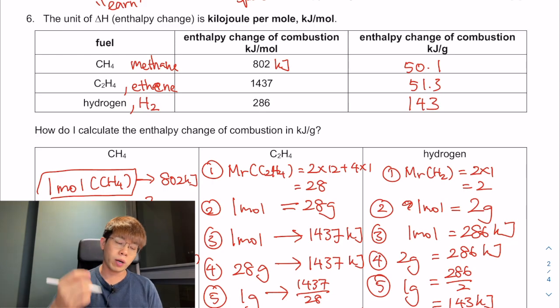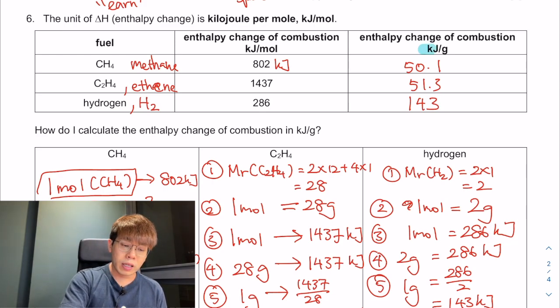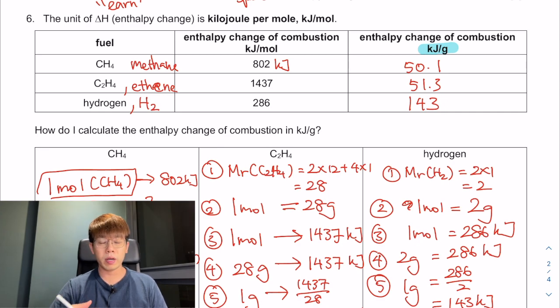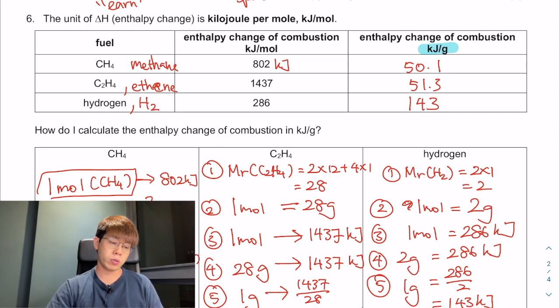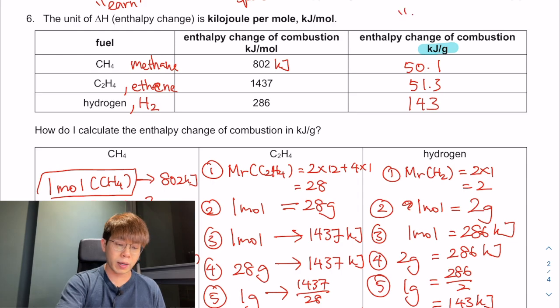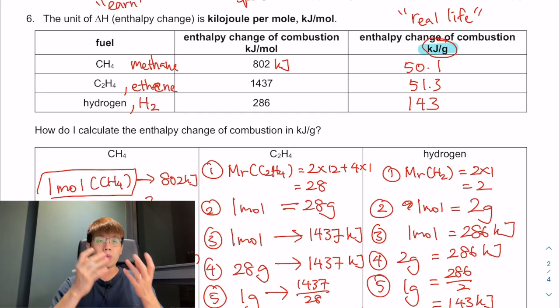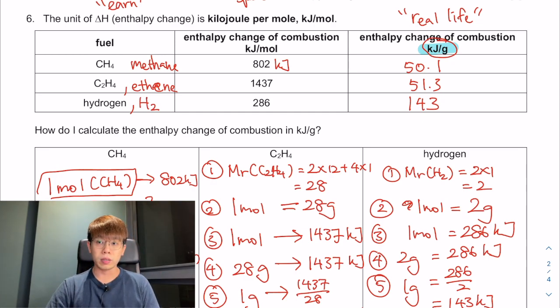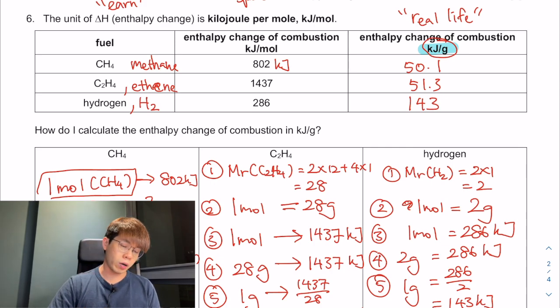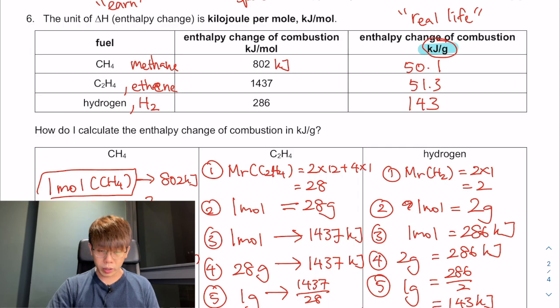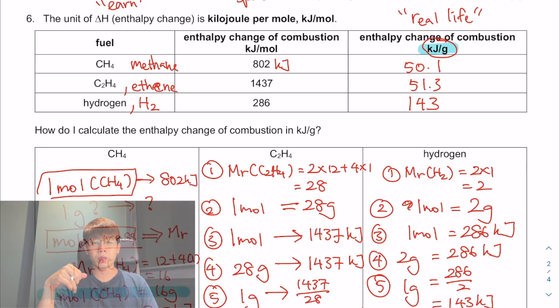In the real world, what we are concerned more with is the mass. If I buy 1 gram of hydrogen, how much energy can I produce? So in the real world context, when I'm considering whether the fuel is efficient, producing a lot of energy, we will use the kilojoules per gram unit to make the comparison because we are more interested in the mass when we are creating these types of things. Right? So I hope this lesson has been okay for you, and it's a very important concept here. So I hope that you would go through this and make sure that you understand it well. Okay? All the best.